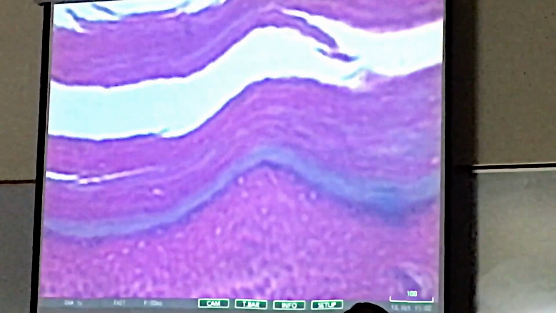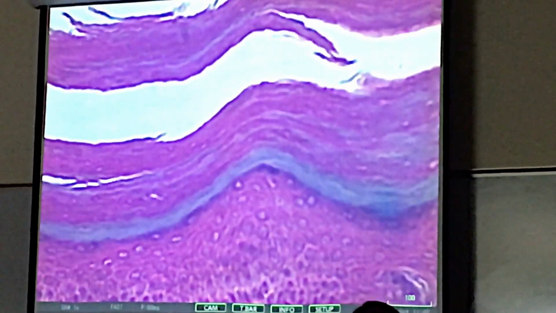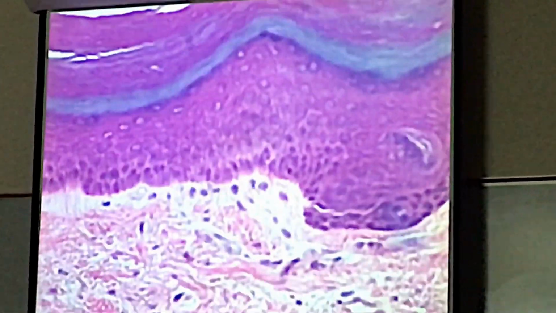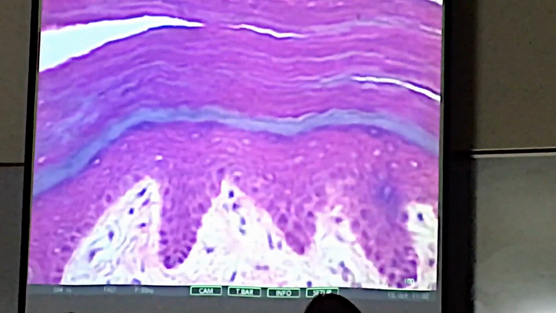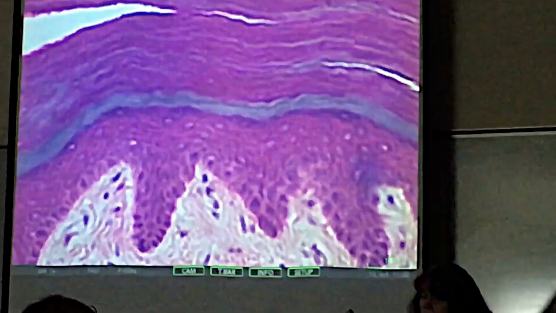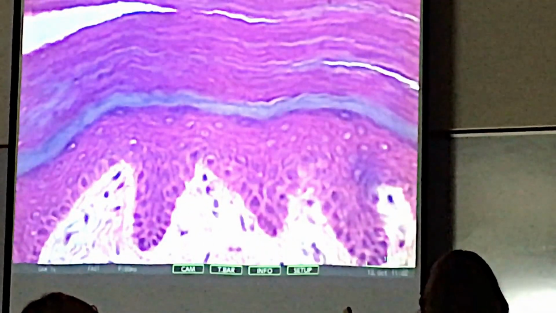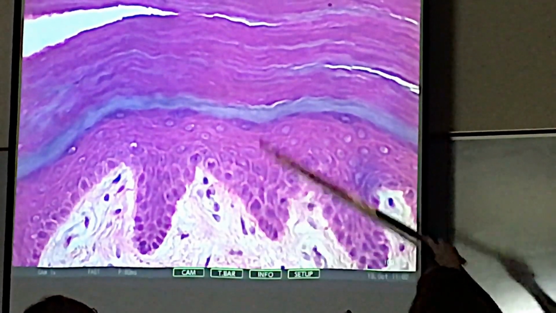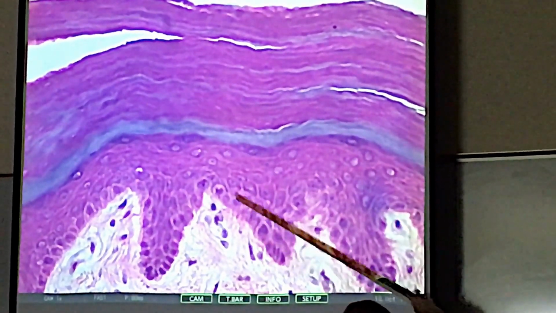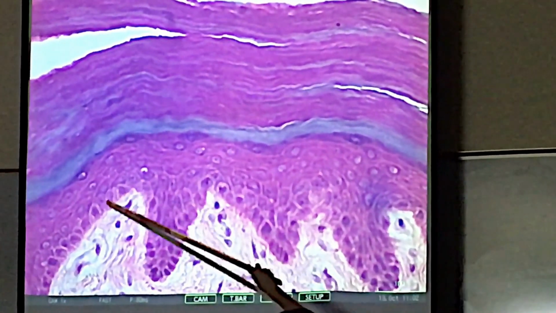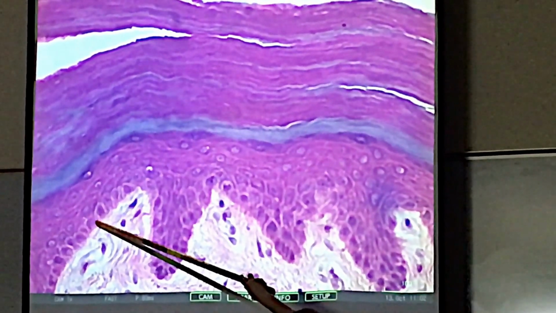So now, if I turn it up to the very highest power, I'm focusing on that stratified. There we go. Here's a good spot right here. We can see all of our sublayers. So, on this slide, first you need to identify from here to here is what layer? Epidermis. These cells right here are stratum basale.